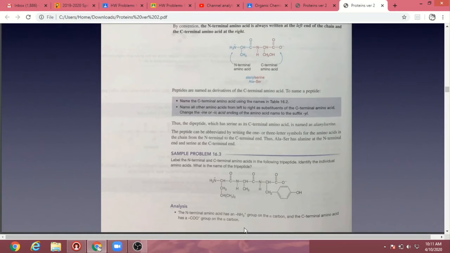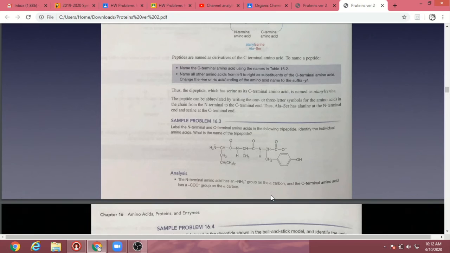But before we do that, you also want to make sure to continue to analyze this problem. You want to look for the one that has the exposed C-terminal end, right? That's going to be this amino acid here. See how it has the C-terminal end over here? And it's always going to be the case. You're always going to have that amino on the left and then the carboxylic acid on the right. They're going to be opposite to each other. And in this case, this is the amino acid that has this as a side chain, right? That has this benzene alcohol connected to that carbon. So there you go.